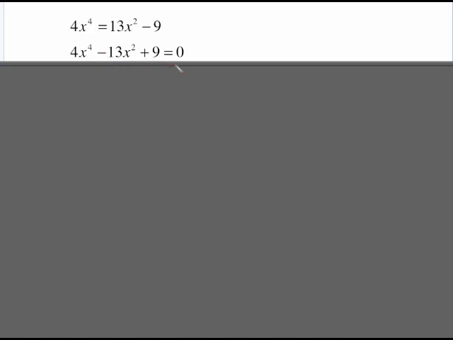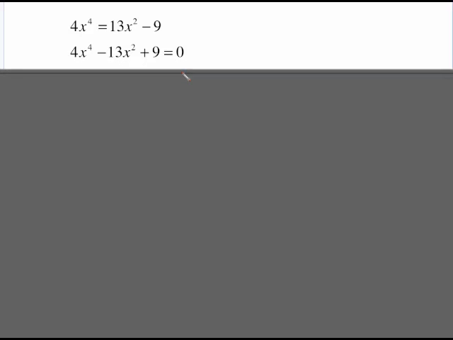But it's not the simple factoring anymore. It's not just x and x in the front. I need to get 4x to the 4th. So you might need to use your tic-tac-toe to factor this. Otherwise, you're just doing your plain old trial and error. I can put a 4x to the 4th here. My 9 is going to go here, and the negative 13x squared here.